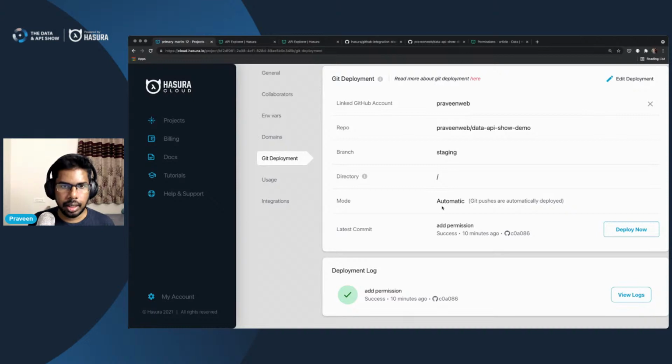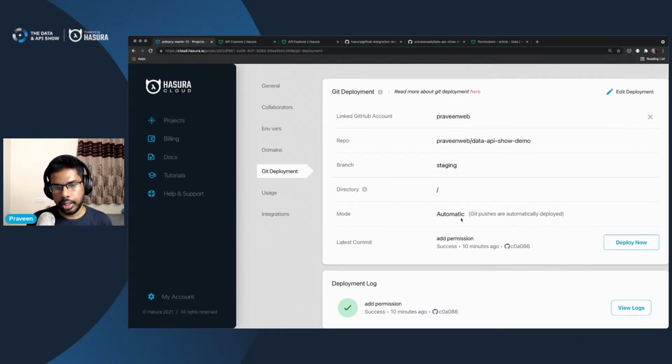But in cases where you want to aggregate a lot of commits into a single commit deploy to reduce noise, you can do a manual deployment as well, where the mode is selected to be manual, and you click the deploy now button for any of the commits that you prefer to actually deploy manually. So that's under your control. But typically, we want to put this in autopilot where things work automatically in the background. You keep pushing commits. You don't worry about what's happening in the background.